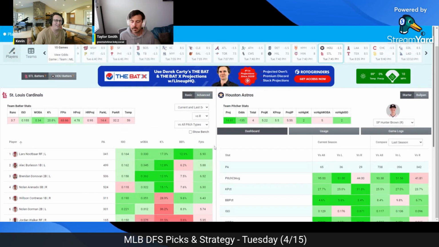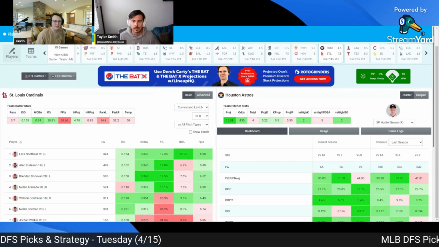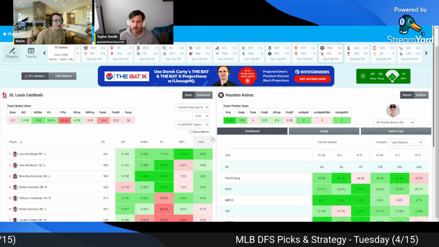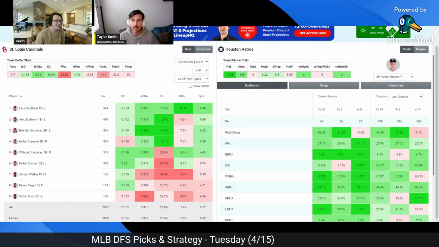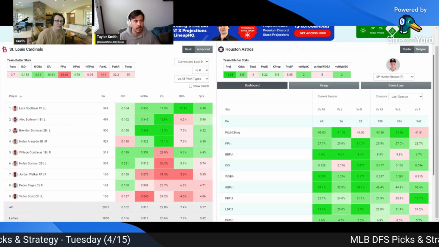All right. Cardinals are hosting the Astros. This is a pitcher-friendly park. The wind is blowing out, though, I think, not that it necessarily matters that much. I like Hunter Brown a lot here. He is 10K. I think for the spot, it's a little bit pricey. But for safety and ceiling, I don't really care. I think he looks awesome.